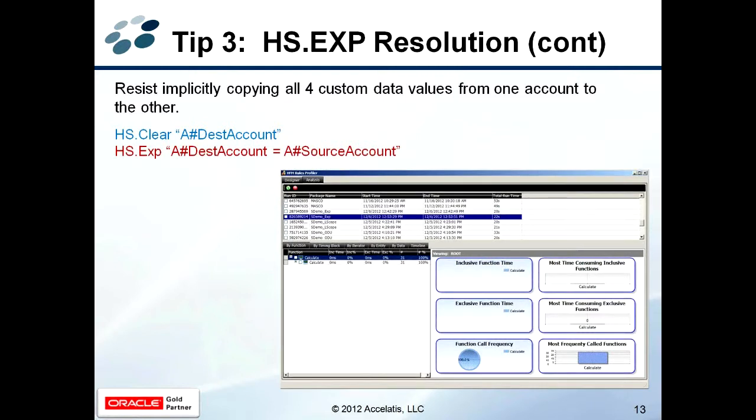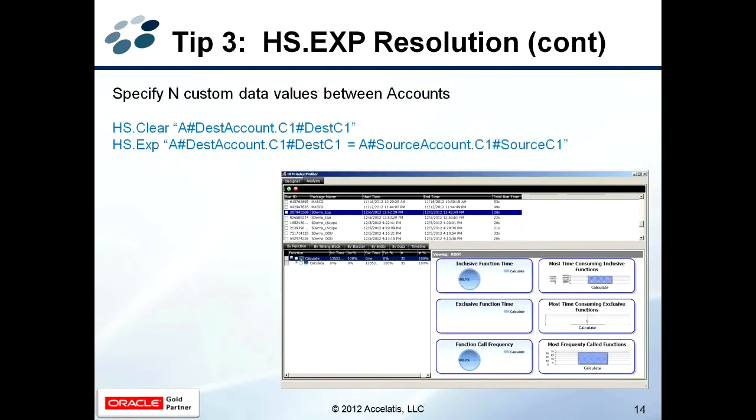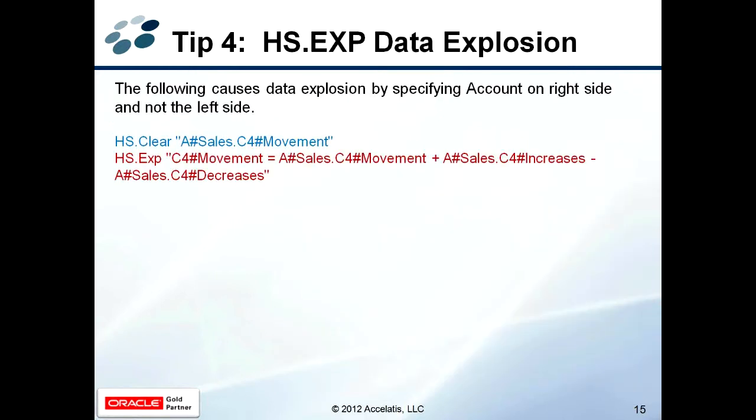So again, going back, running the same consolidation, I've cleared the account dimension, and I'm copying all custom members from one account to the next. It took about 22 seconds. Doing the same thing by specifying the custom one dimension, only one member of the custom one dimension, took about 20 seconds. So on a much bigger consolidation, where data is more dense, you're going to see a bigger improvement. And one key issue with EXP is that not only does it copy data from one section of the subcube to the other, it also goes to the database. So this is a very write-intensive function.